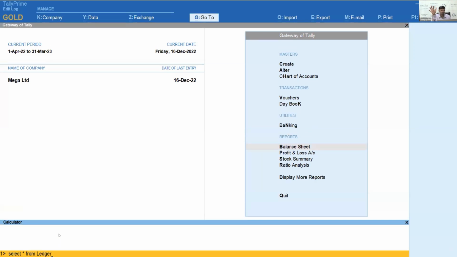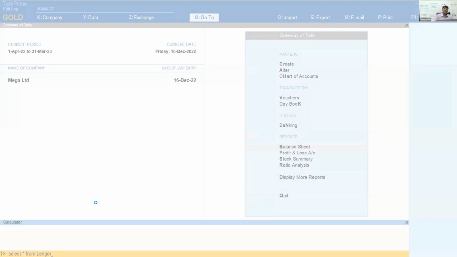Press enter now. Automatically a query has run. Tally is giving you information about all the ledger masters. I'm not sure how much data is in this. I should have requested only, say, name 1, name 2, and name 3, like how we do in the Power Query. So if you have Tally, you can write a query something like that. SQL means you want to select ABC from a table.